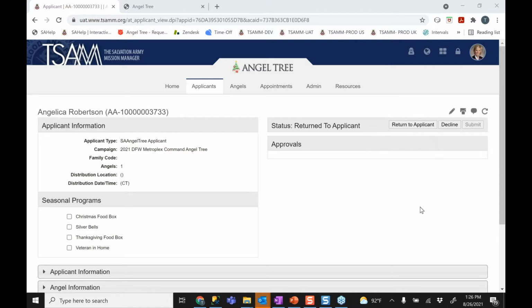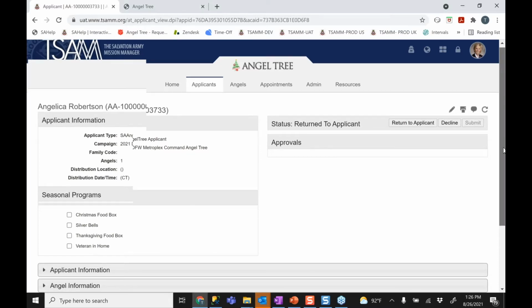So when applications come in, they're pending. I have three options initially: to decline outright, to return it to the applicant and wait for their input back, or I can go ahead and process this further. The third option would be to submit it, to actually go ahead and submit this into our pipeline.